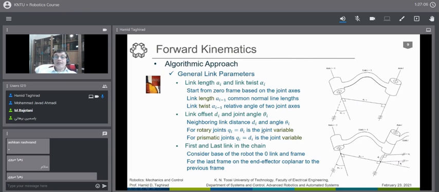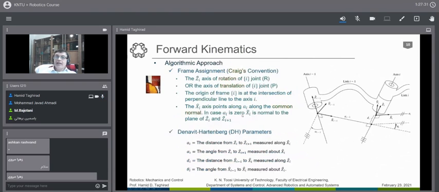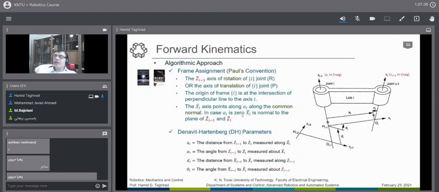But if it is rotary, but the joints somehow have offset from each other, this offset can be considered as the di. So we have four parameters: ai, alpha I, di, and theta I. I don't go through how Craig is providing us because we don't want to use that, but we have this in the slide. But usually, most of the books find it quite easy.